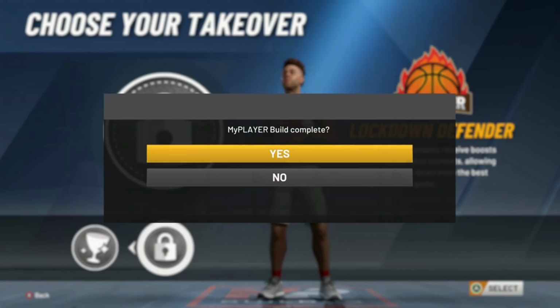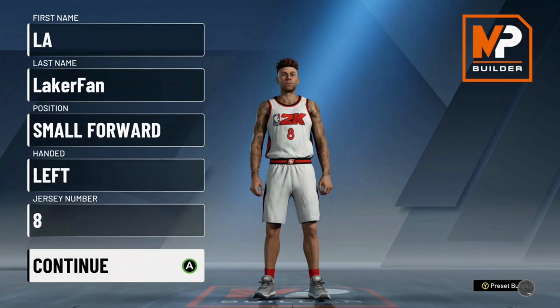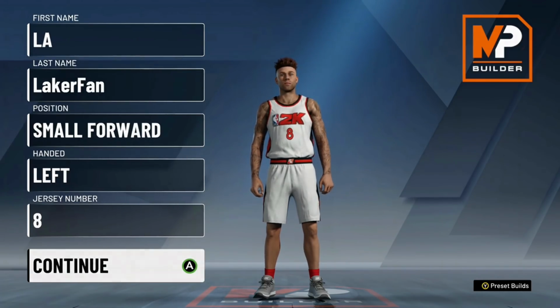Now, I would definitely recommend go lock takeover. If you want to go 6'8", again, that works perfectly good as well. I would just recommend don't go any higher than 6'8", just for the contact dunk reasons. Now, moving along, number 3, we have my build specifically.